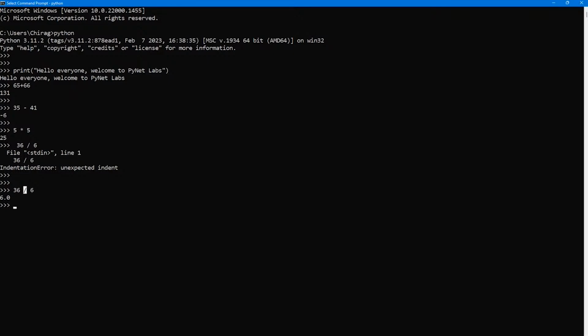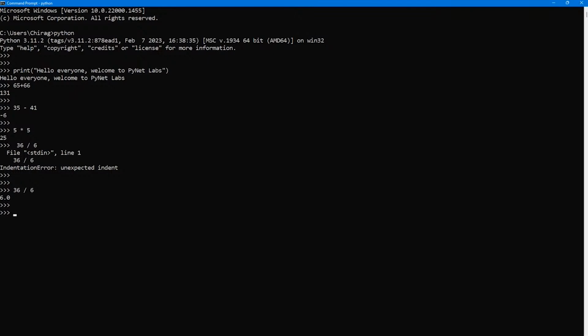Now, the next thing we are going to talk about are known as variables. So variables are basically containers which we use for storing data values. Now, one of the most powerful features, I would say, of a programming language is the ability to use variables, which we have here in Python. So let's try to understand how these variables work and how they are actually used in Python.